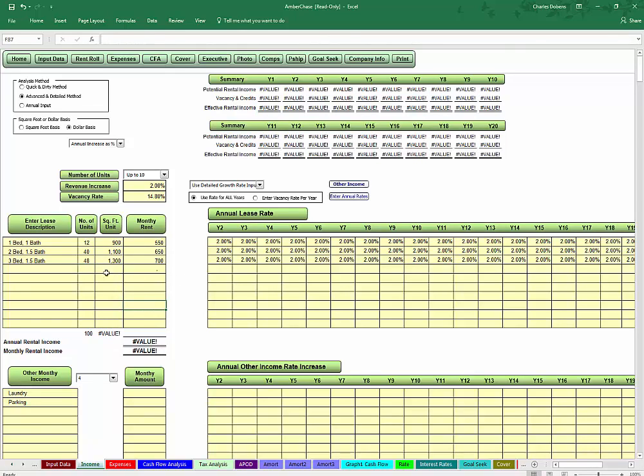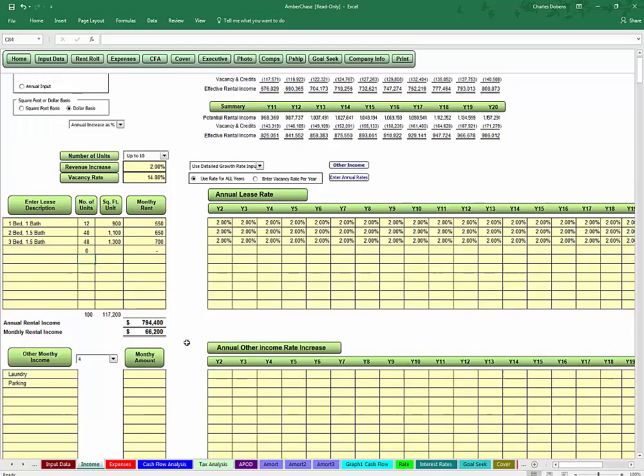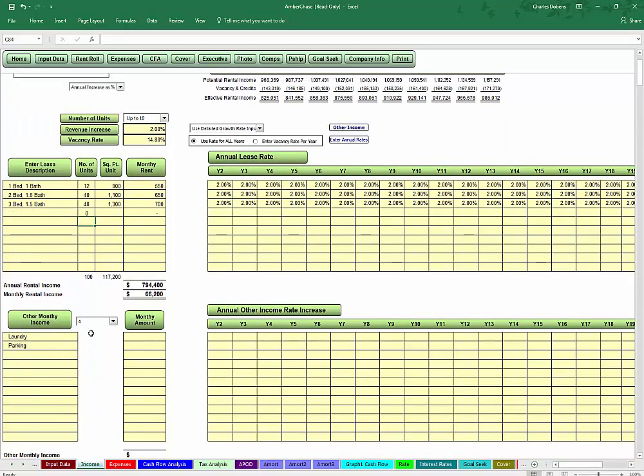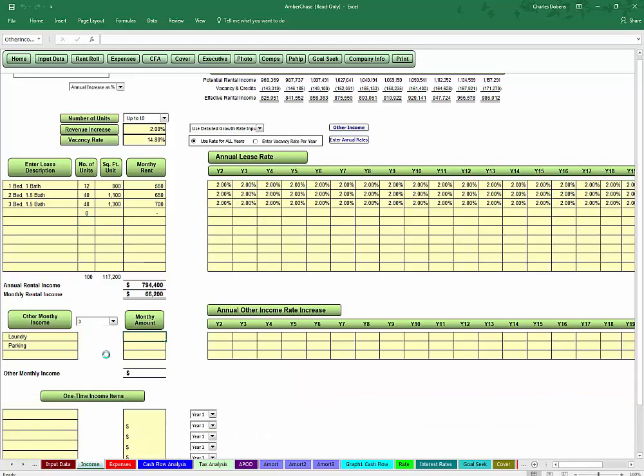Okay, what the heck just happened? Why did it do that to me? That's weird. Okay, anyway, I'll leave it that way. Now, other income, you have stuff down here. As you can see, you can put down 3, and it's going to bring that field right back up. We don't have any other expenses in here, so I am not adding that in there.